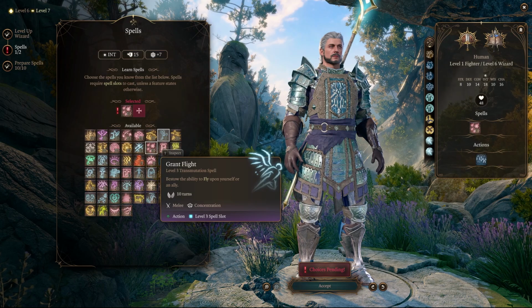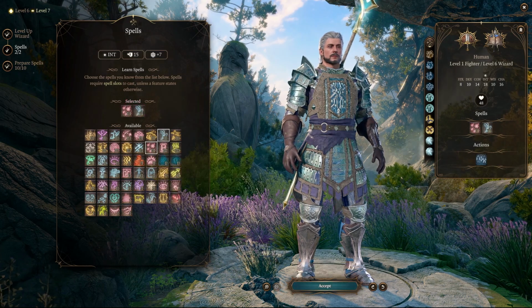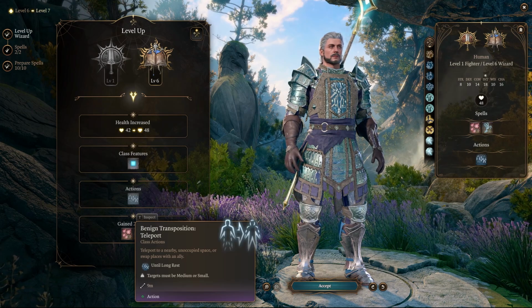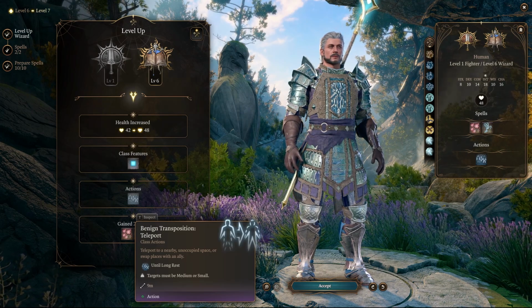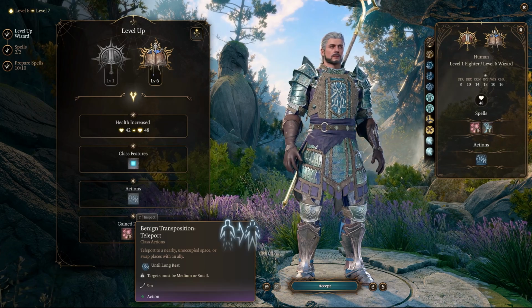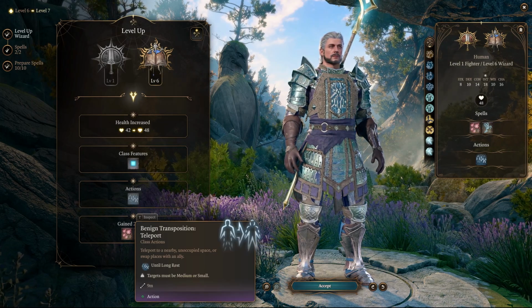Along with that, we also get an interesting skill as part of our Conjuration subclass, Benign Transposition Teleport, letting us either teleport anywhere in range or we can target an ally and swap places with them. This tooltip is misleading, mentioning it only being available once per long rest.